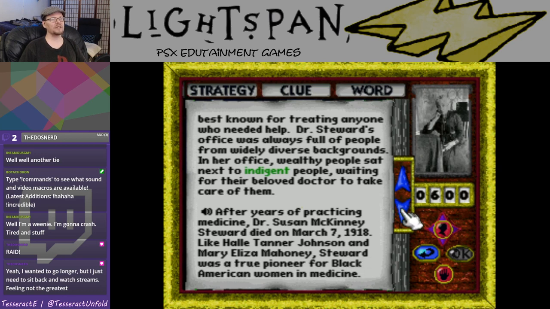After years of practicing medicine, Dr. Susan McKinney Stewart died on March 7, 1918. Like Hallie Tanner Johnson and Mary Eliza Mahoney, Stewart was a true pioneer for Black American women in medicine.